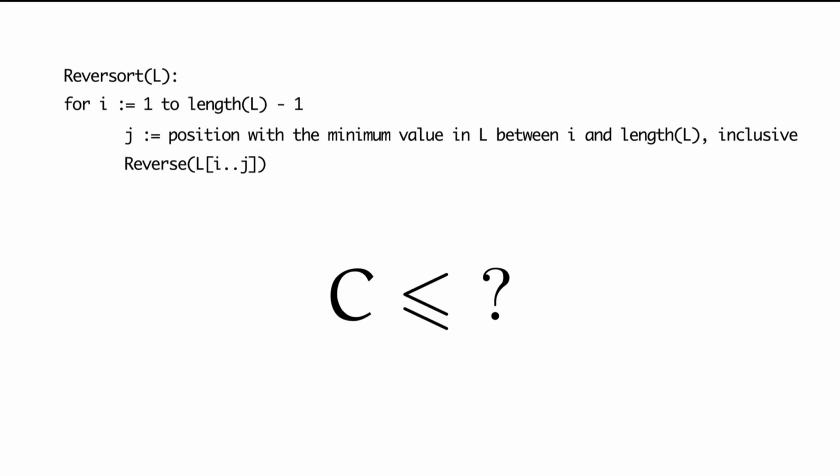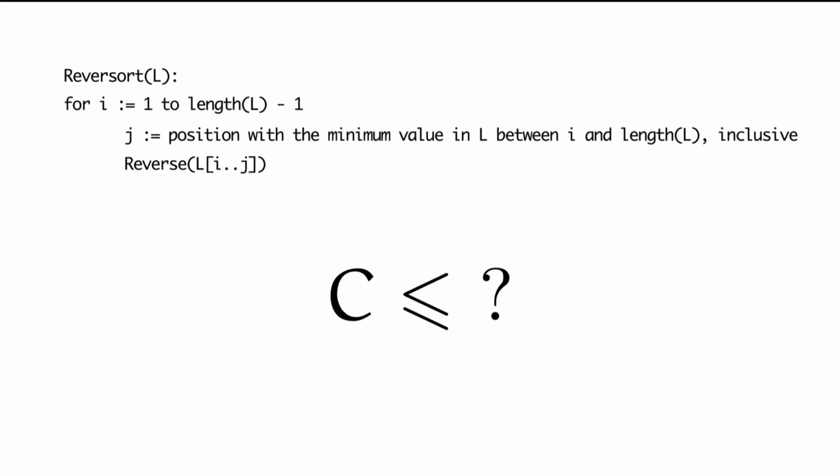But in the second step, since the first element has fallen in place, the subarray under consideration starts from the second index and goes all the way till the end. Again, here in the worst case, it's possible that your cost of reversal is n-1, but it's certainly no more than n-1. More generally, in the ith step, the cost of reversal can be as bad as n-i, but no more. And remember that the iterations only go on till the n-1th index.